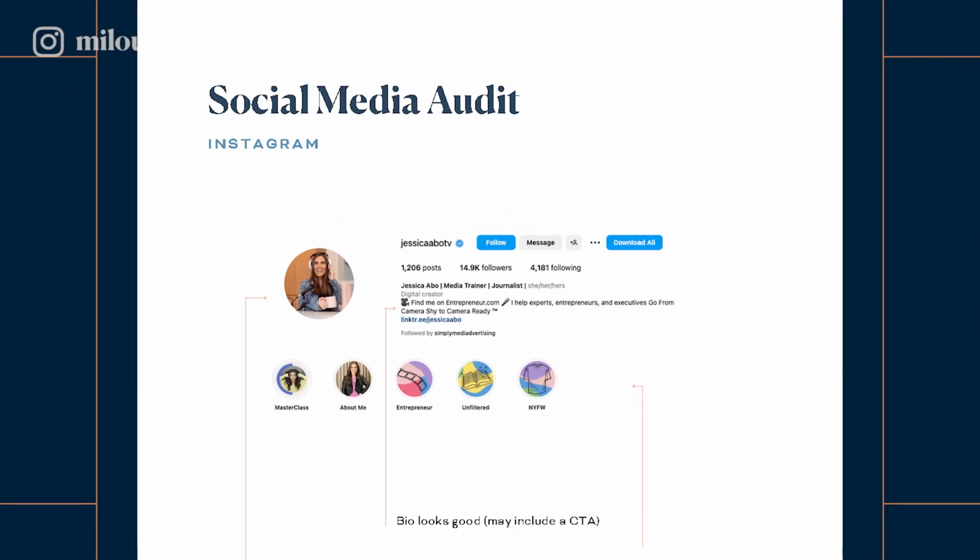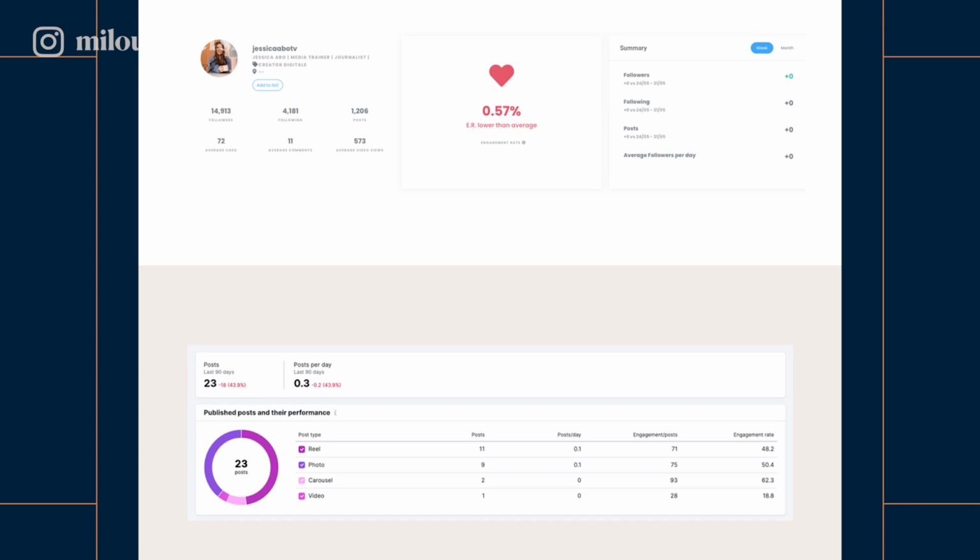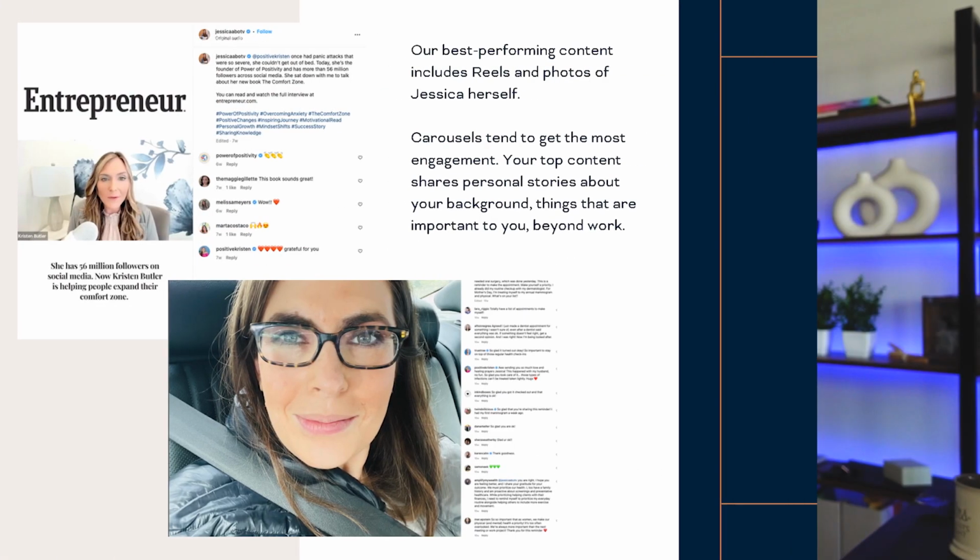All those things will be in the audit, because here's the thing. Oftentimes clients and business owners work with social media managers for years, but till this day they have no clue what's going on with their social media, what has been working and what hasn't been working. So it's great for you to give a little bit of a summary to them and showcase, hey, this is what you've been doing well in the past couple of months, and here's where we really need to make changes and adjust so that we can improve from here.